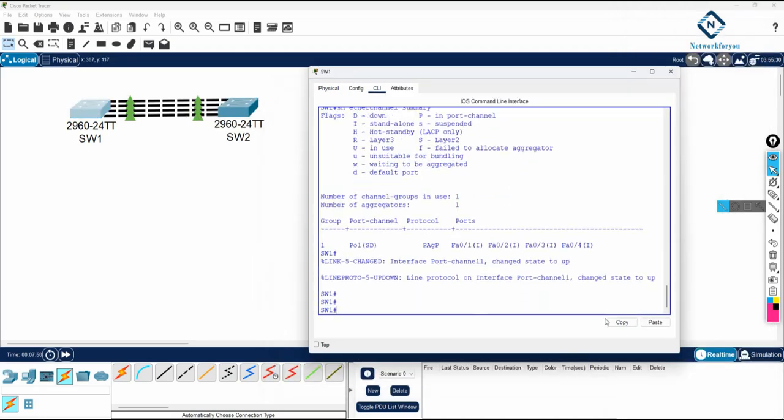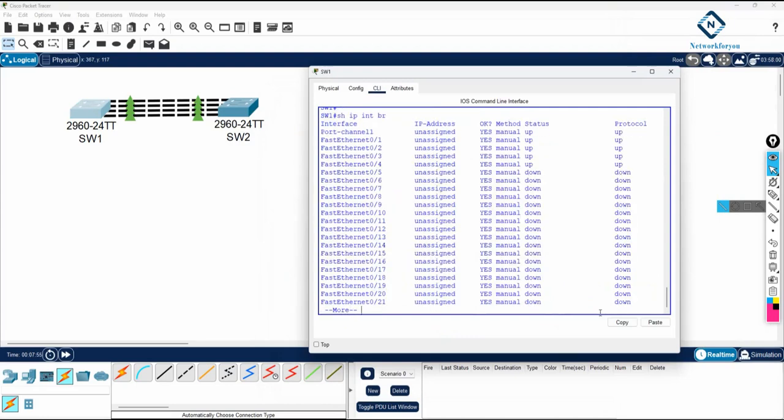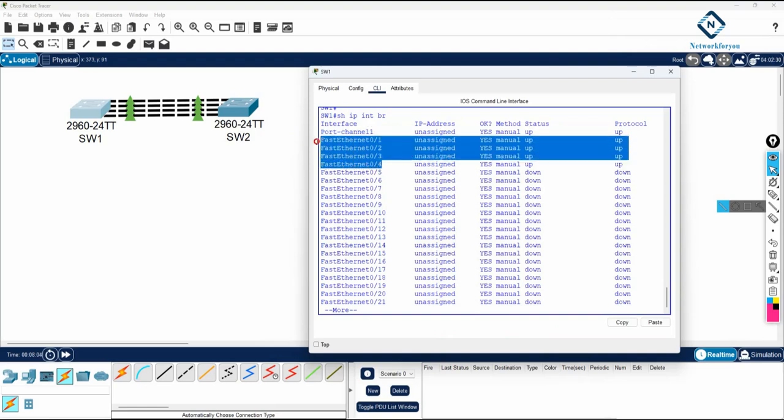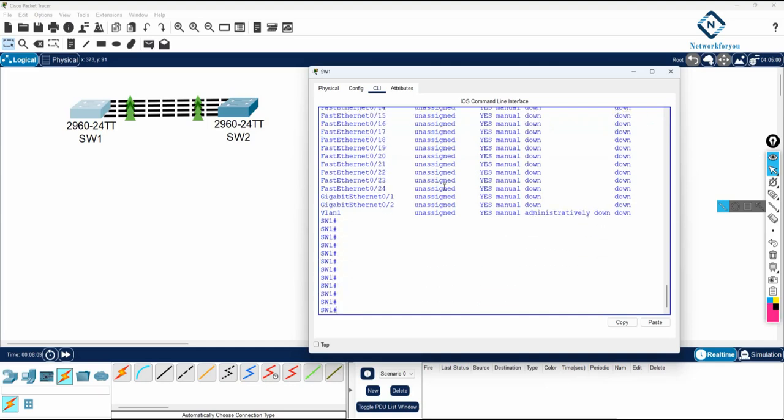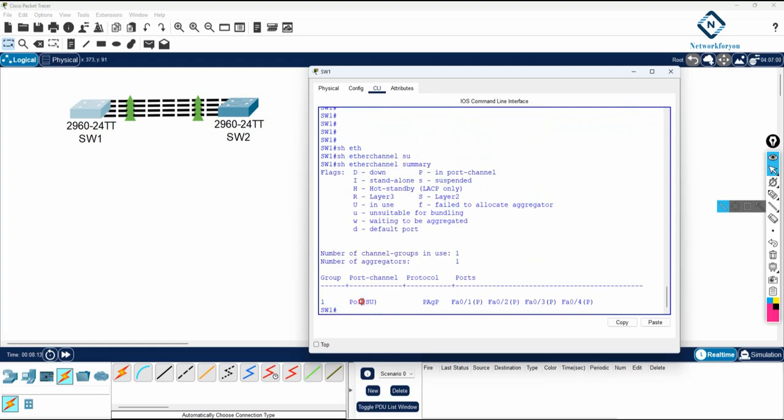You can see here. And you can write show IP interface brief. And you can see here, this is a port channel which I make, the first one, port channel 1. It is mix of these 4 interfaces. We mix these 4 and it become this one. And when you write here show EtherChannel summary, you can see it is working. This is a logical port name, and this is layer 2, and it is in use, and this one is by using which protocol, and these are the multiple interface.